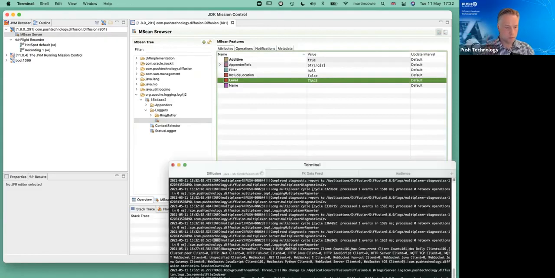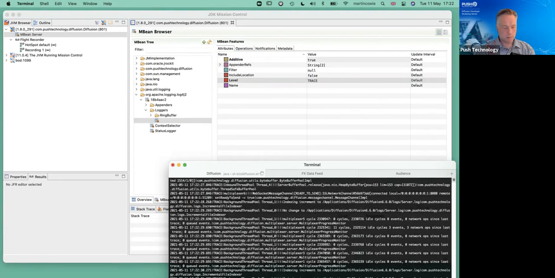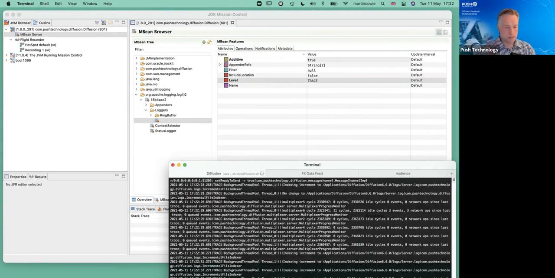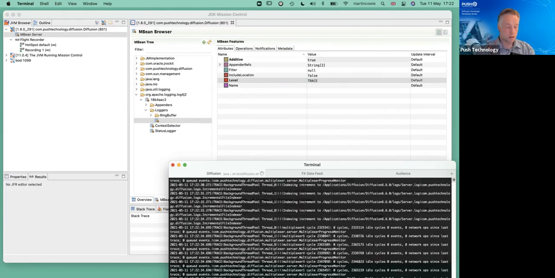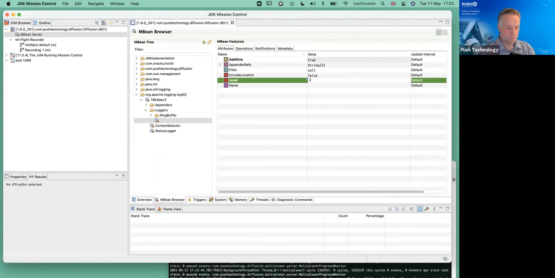There we go. We can see immediately it has started logging at trace. So we can now get much more visibility into the functioning of the machine at the cost of much more output. Let's undo that. There we go.